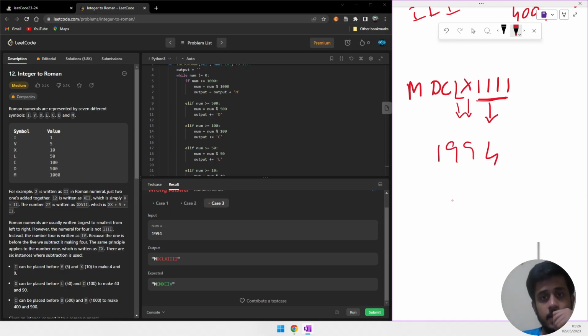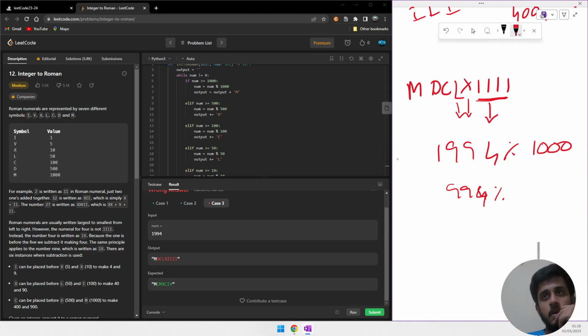Let me trace this string and see how we got this out of it. So first, divide this by 1000, get 994. Divide this by 1000. Then next divide, because it's not gonna be greater than our number here.